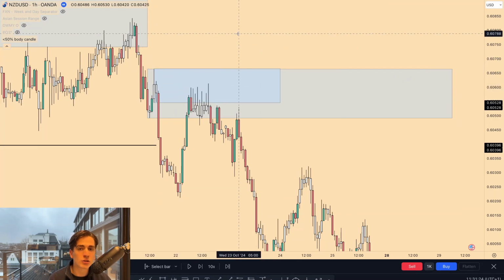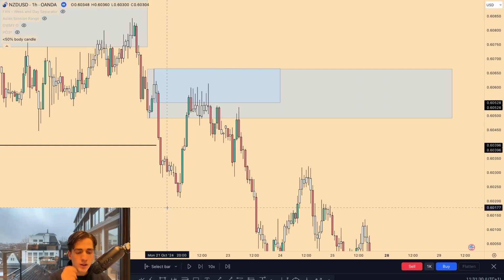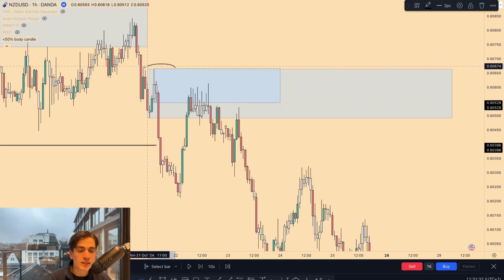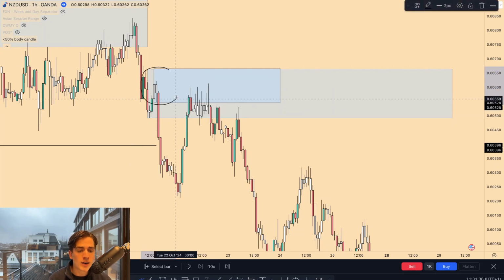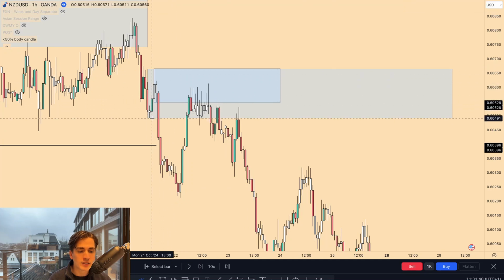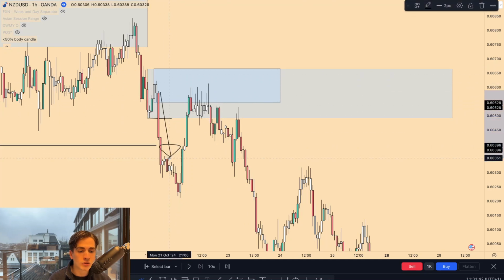And straight away, this is also how you can identify a stronger area of supply, by stacking these supply zones across multiple time frames. Because what you see here is that we have the initial 4-hour area of supply, but inside of that 4-hour supply zone, we have a 1-hour supply zone. Again, draw the zone from wick to wick on the imbalance candles, and as you can see, it breaks market structure towards the downside.